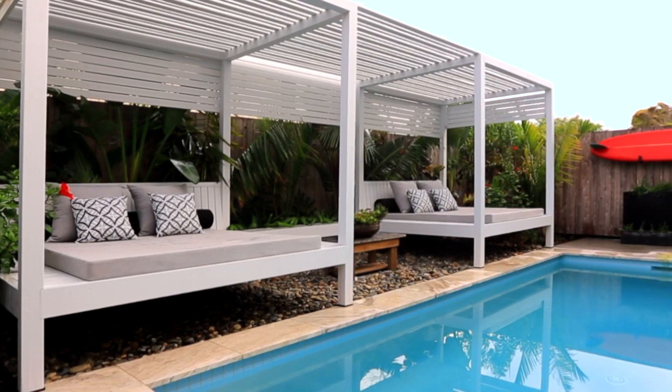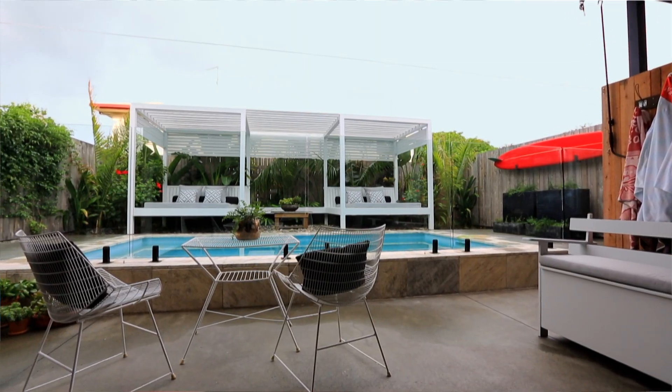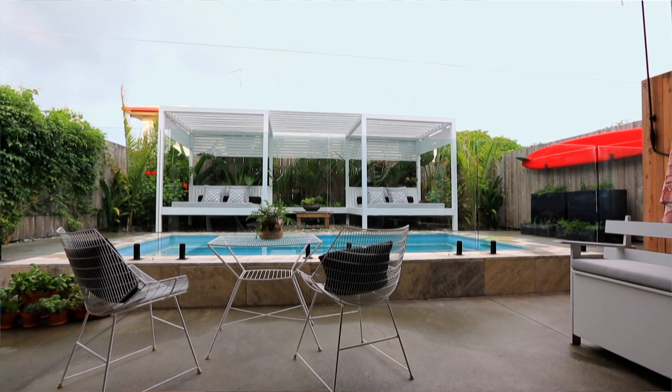The purpose of the build was to fill what was an otherwise dead space — there wasn't any lounging space or a place that invited you to go into that pool area. The addition of the day beds is just inviting; it wants you to go in, sit there, take a book, relax and enjoy the space.